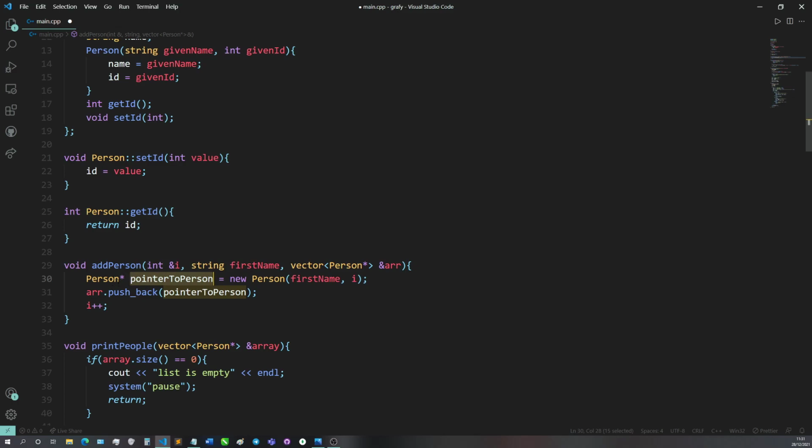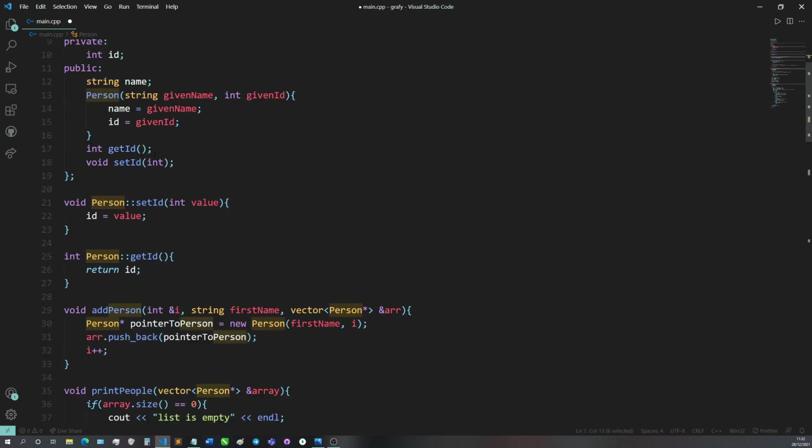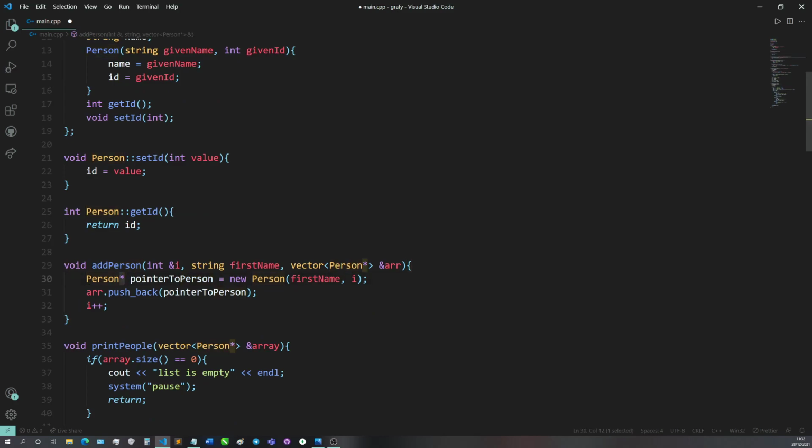And this variable is, of course, of type pointer, and it is the person, right? So this is our class, our own defined type. So we want it to be a pointer to a person, basically. So that's the type that we define here, and that's the name of the variable. So now that we have that pointer stored in this variable, we take this vector that we received from the argument, and we use a function called pushBack. And what do we push inside of that vector, inside of that array? Well, we push our pointer, of course.